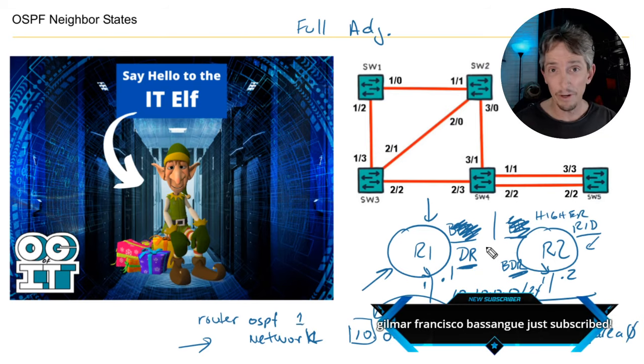So it's easier to start off with not a lot of LSAs, meaning just type 1s and type 2s, and be comfortable with them. And I would encourage you, as you're labbing this up and practicing, just be aware that a quick show IP OSPF database in single area OSPF is only going to have two types: LSA type 1s, which is the router, and LSA type 2s, which is the DR's advertisements for a common network segment. And then that link state database of all that information will be identical across the entire OSPF area.